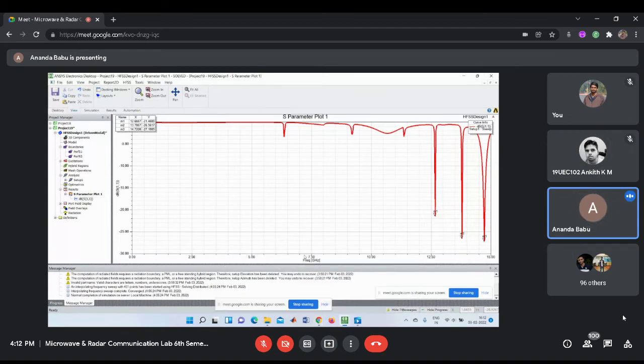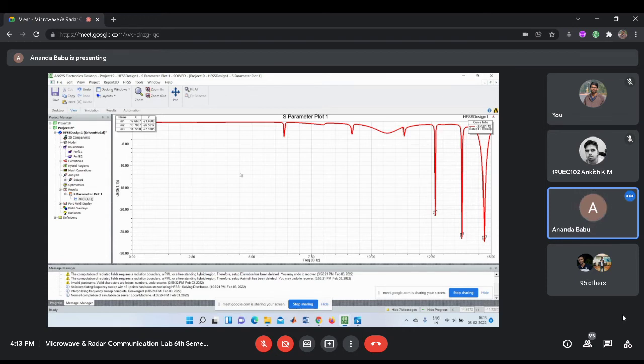That means suppose you are designing one antenna that works for Bluetooth or Wi-Fi purposes. That antenna resonates at particularly 2.4 gigahertz. But here I am designing one antenna whose resonance is 12.5. That means this is applicable to the X band application. X band starts at 8 gigahertz and goes to 12 gigahertz.